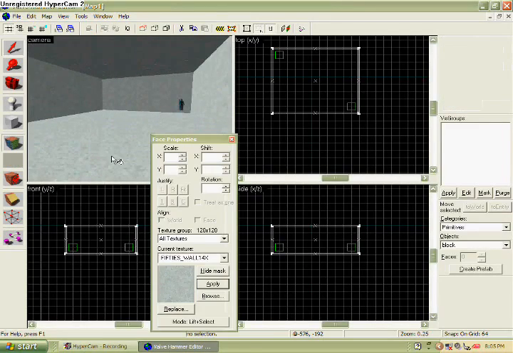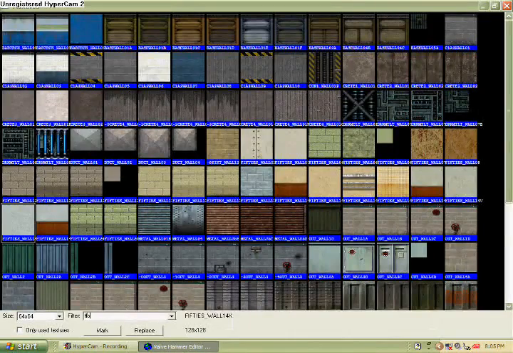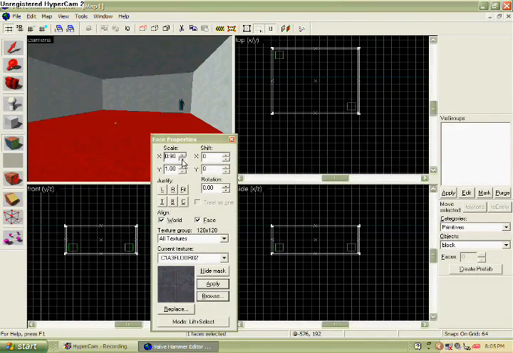We're going to click the Toggle Texture Application tool. We're going to select the floor. We're going to click Browse. Then we're going to type in floor to do a floor. We're going to set up the proportions for it. We're going to scale it down so that it looks kind of normal. And then after we're done with that, we're going to click Apply. We're going to close out that.